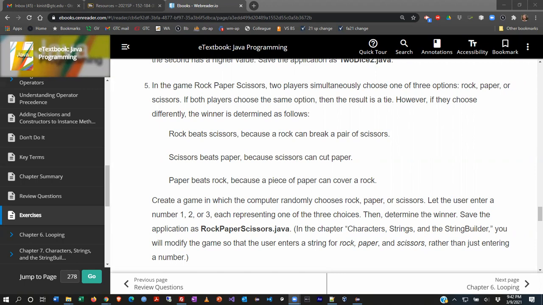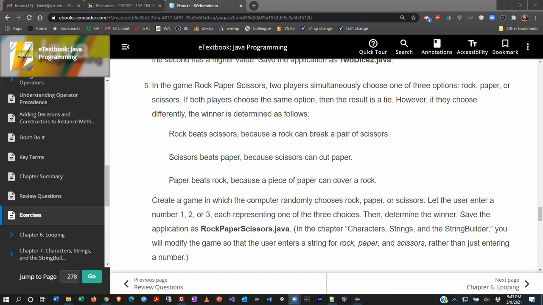Now they have a little bit of a history here. One thing that we're kind of missing out on is the fact that in a previous chapter, they were doing some of the prep work for this. Now, we've done some of the prep work for this in other ways. We've already learned how to do a random number generator, right? Where we just generate a few values. So that's going to be necessary here.